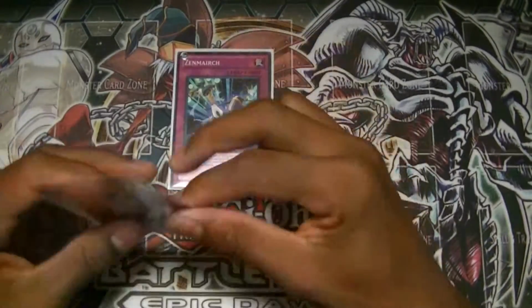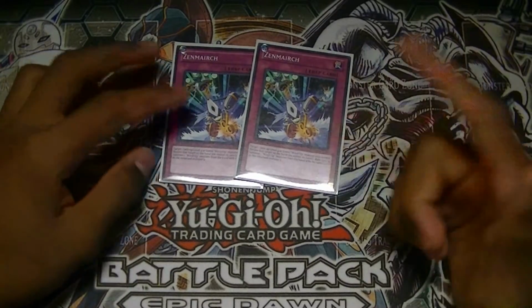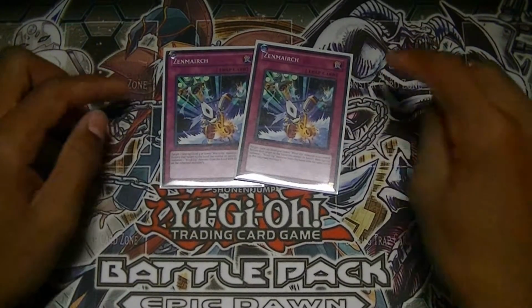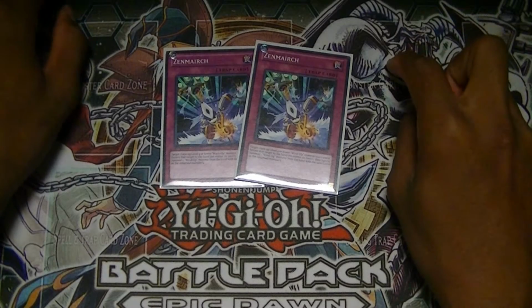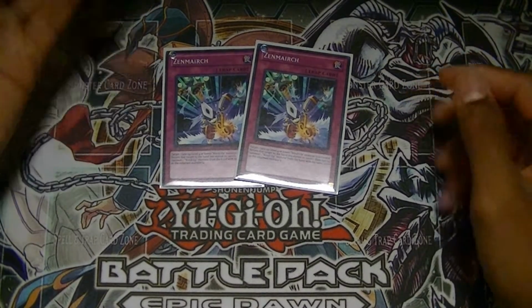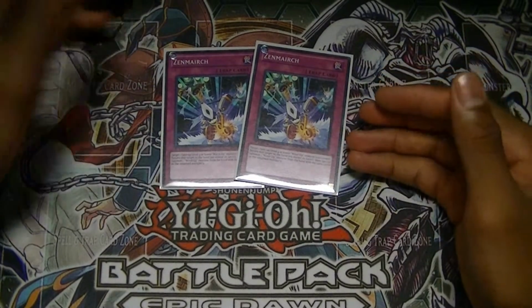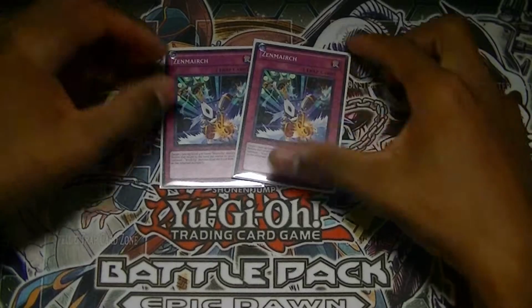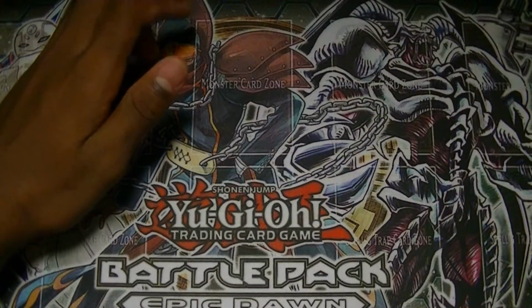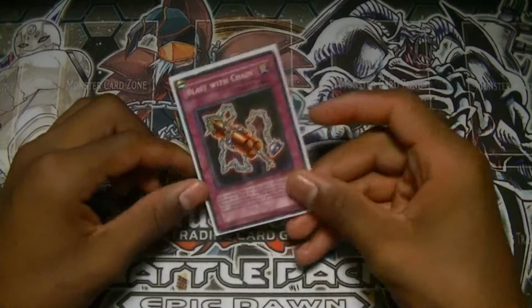And next card is Zen March. This is basically to recycle my monster's effects. Because basically you target one level 4 or lower wind-up monster, send it back to your hand, and then special summon one that's the same level. So basically you can use this one monster you sent to your hand and special summon it back again. So really good card.